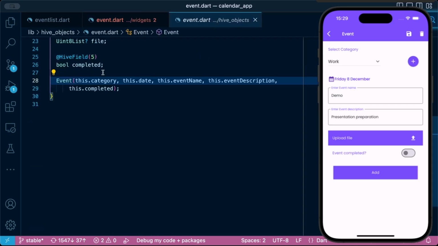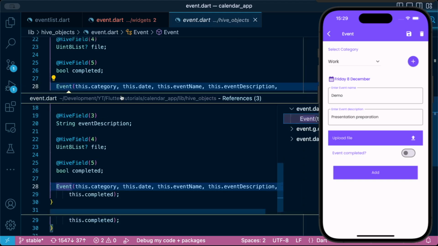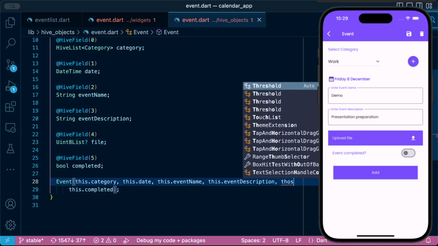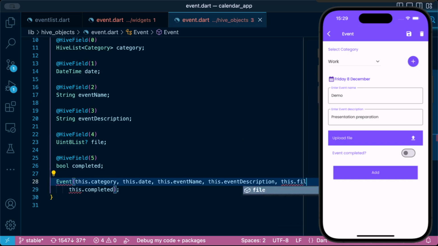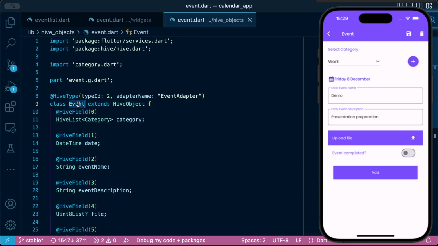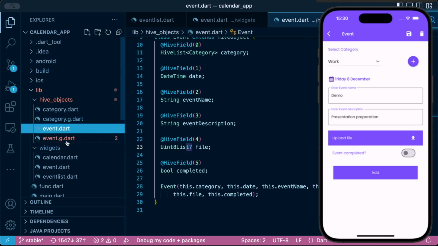Let me see. In this class of ours, I need to pass in this.file in our Hive object, or in our custom object event. I've just added this.file so that we expect it to be passed, and if it's not passed, it's still okay because it's nullable. But we expect an error because we have changed code.